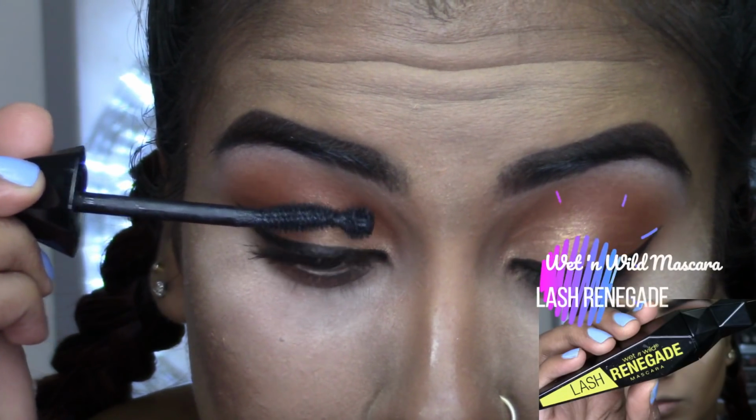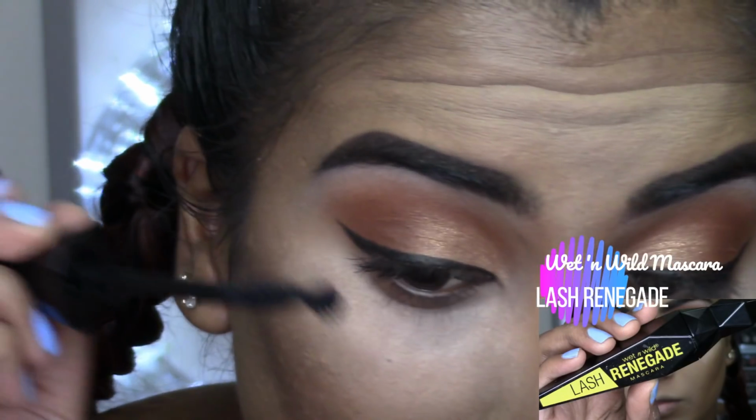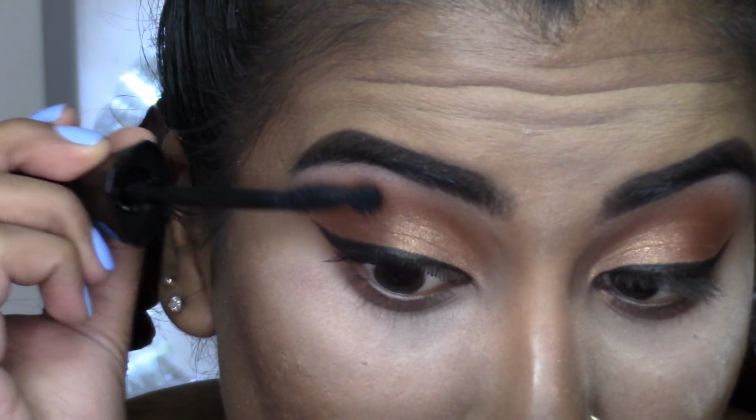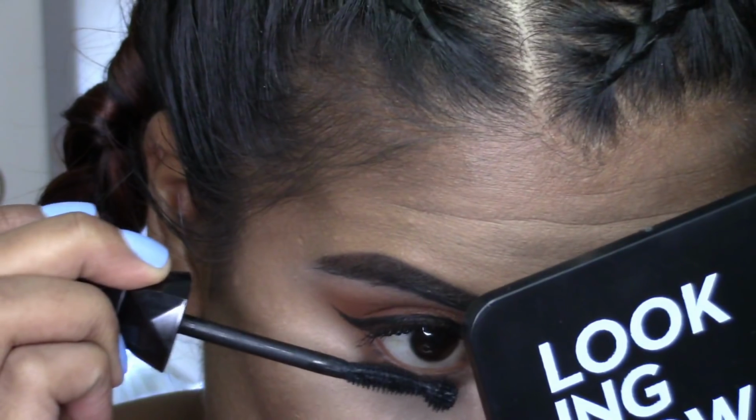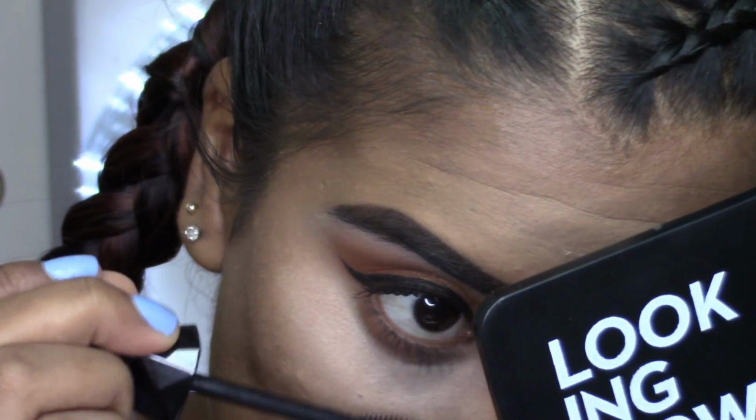And yeah, then I'm going in with mascara on my top and bottom lashes. The Lash Renegade mascara is beautiful. It separates your lashes amazingly, doesn't clump them. It's a winner in my books.